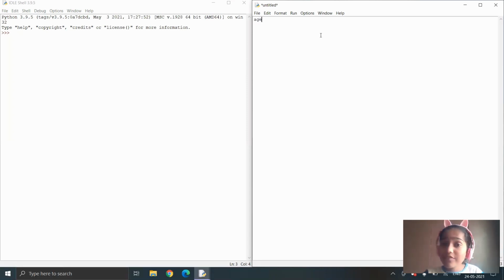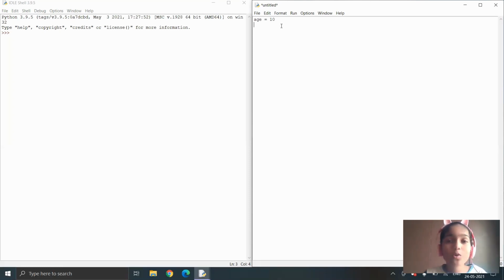And then every time, the variable's name will be followed by an equal to sign, and then I'm going to write my age, which is 10. So this is called the variable's value.